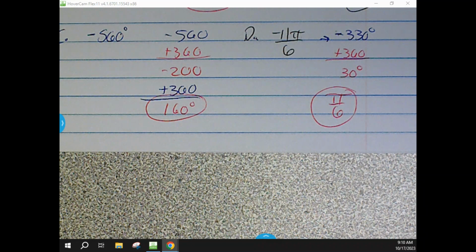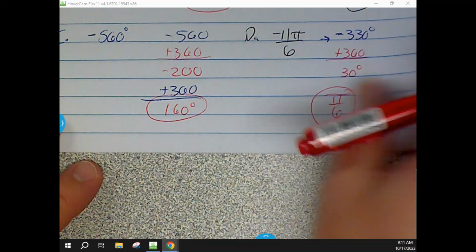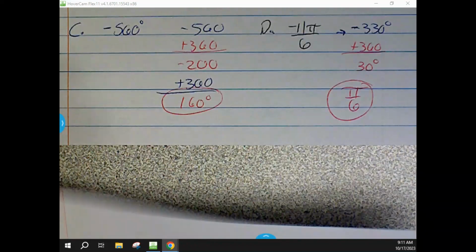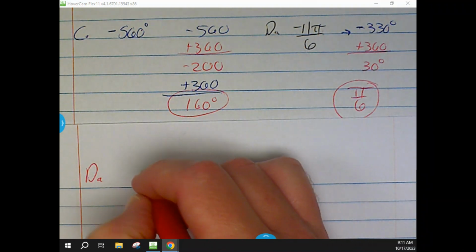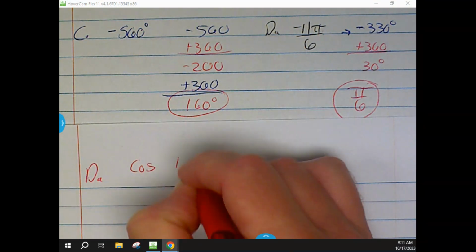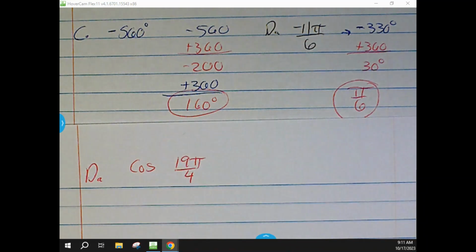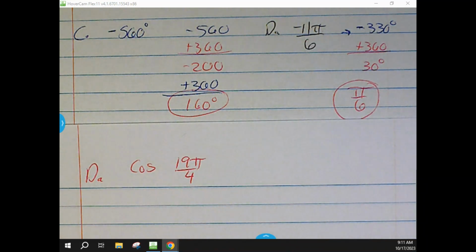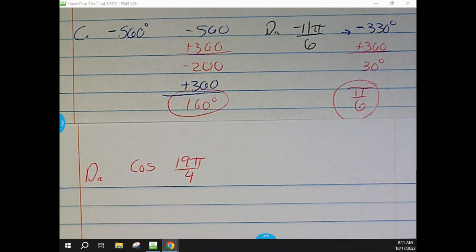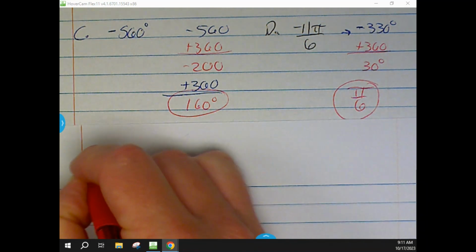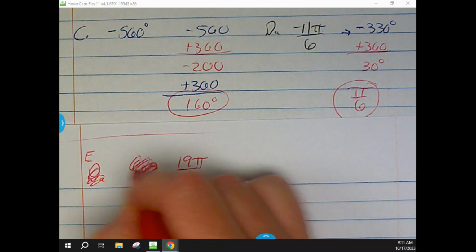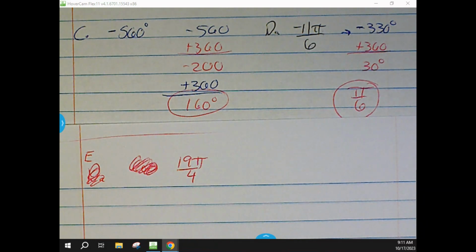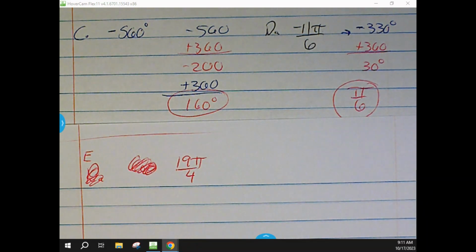All right, now the other one in the homework that popped up again. It didn't really ask this, but this is basically what they were doing for this part. I think one of the homework problems was asking to find cosine of 19 pi over 4. Well, actually, hang on, we didn't do that. Different problem, but we'll tie it back into what we're doing. So for this one, we'll do 19 pi over 4.